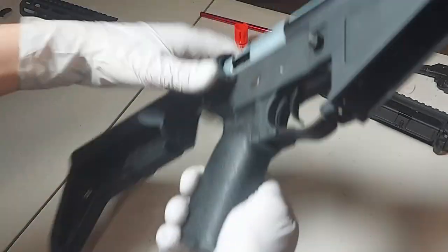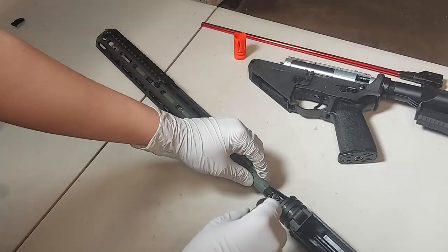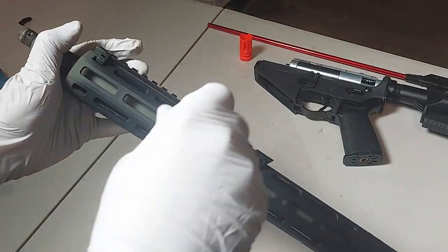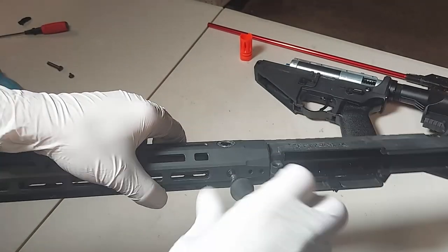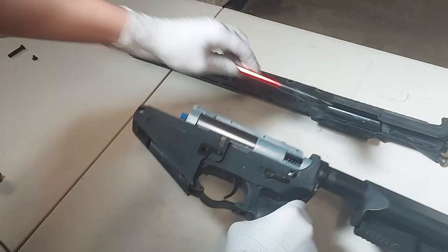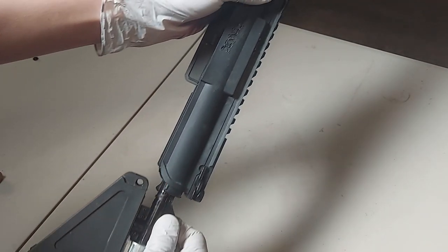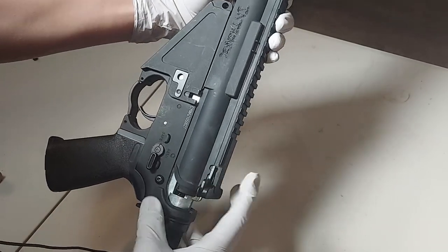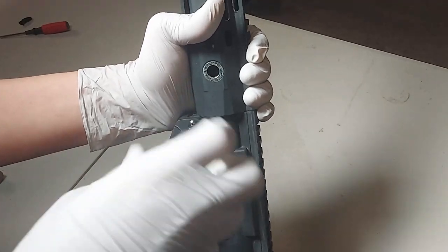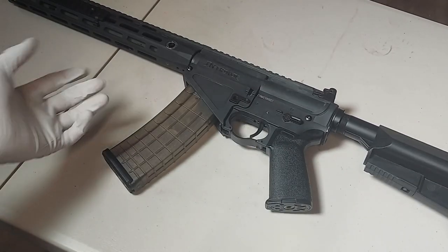Make sure that when you're putting in this pin, you put it in from the right side. If you want to, you can put the orange tip back on. Now we have both receivers reassembled. So we'll go in with the hop-up right into here, and then after that we can pop on the upper receiver. Now the last thing to do is to put in the final pin. So that is the full disassembly and reassembly of the SEMA Sport AR-47. If you have any questions, let us know down below in the comments.